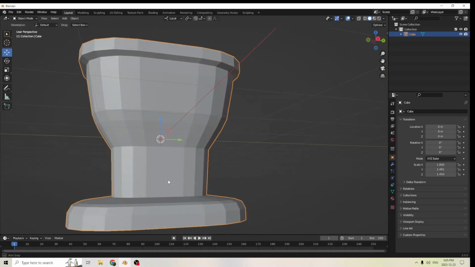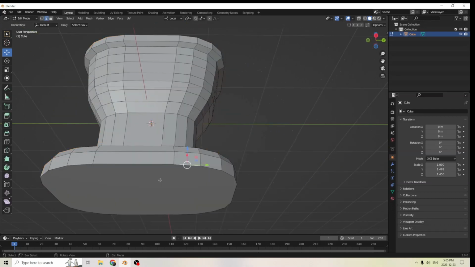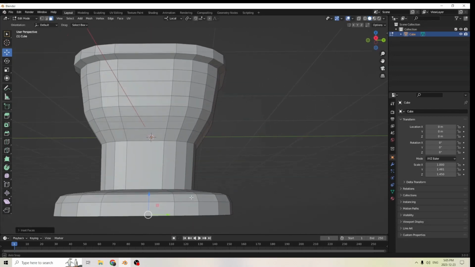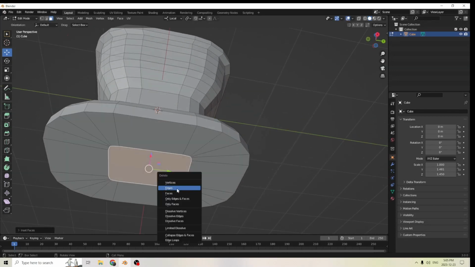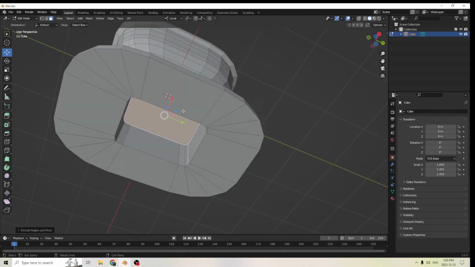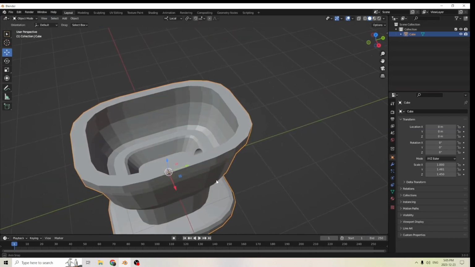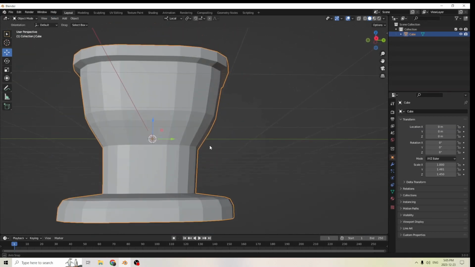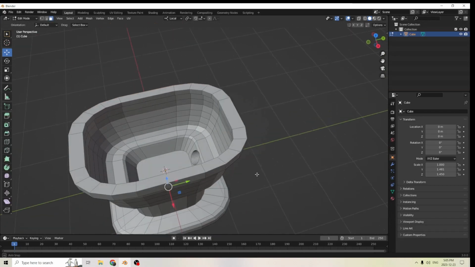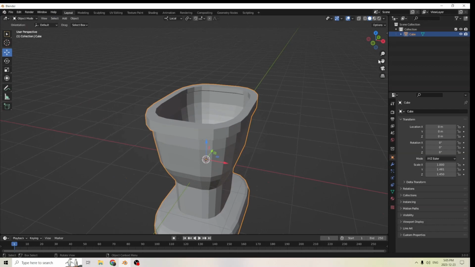We need a hole in the bottom if you really want to get into it, but that's easy enough. Just go to Faces, and drag it in. Decide on your hole size, probably about there. And, oh, shoot, probably hit E and go up in there if you want. And you keep going and actually attach them if you want, but I don't really recommend it. It's not really needed in any game unless it's a plumbing game. I'd say that's good enough for the look. So let's keep moving forward.